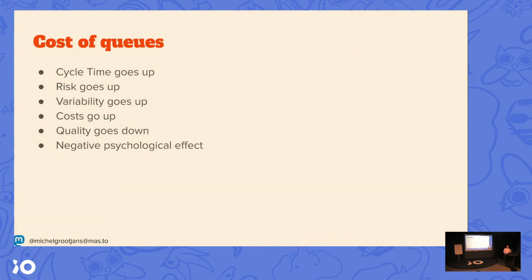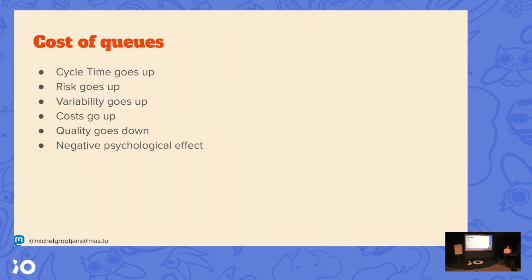Costs go up, not only because things wait, so you put money into them and they're not making any money, but also if things take a long time, so a customer asks for something and in 6 months it's not done yet, they're going to want reporting, right? This is also a cost that gets added to the system. You probably have to hire people to do only the management and the reporting up, so decisions can be made to add developers to the system.